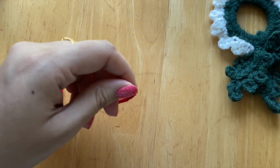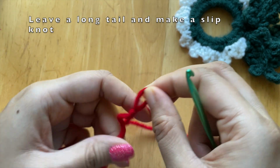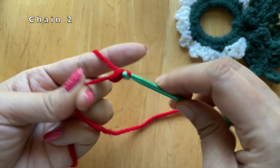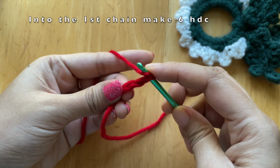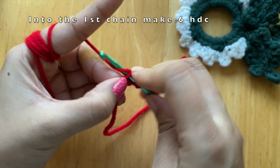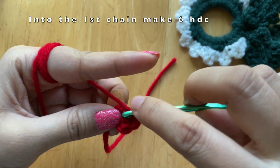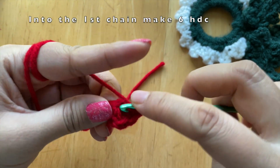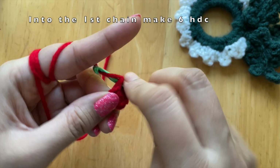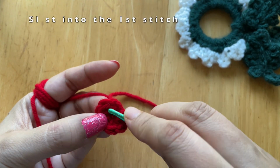Next we are going to make the holly berries. So this is a very simple pattern. We're going to make a slip knot and then we are going to chain 2. So this is our first chain and our second chain, and then we are going to make 6 half double crochets into the first chain. So 1 half double crochet, 2 half double crochet, 3, 4, 5, and the 6th half double crochet. And then we are going to slip stitch it to the very first stitch.